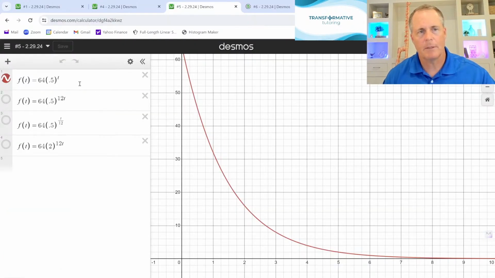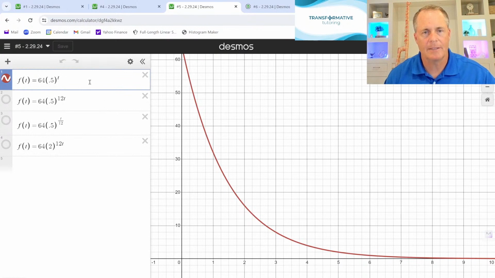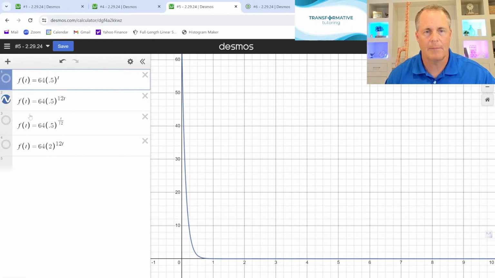What you can do on a multiple choice question is put all the answers in there. And so if t is supposed to be the amount of time, and I try this first equation, you can see that after just like 2 minutes, it's already down to 16 donut holes. And it's not supposed to be down to 16 donut holes. So we say, okay, maybe that's not the right answer. Let me try the other one. Well, gosh, that shows that after just 1 minute, we're already down to less than 1 donut hole. That sounds like the teacher's lounge I used to have.